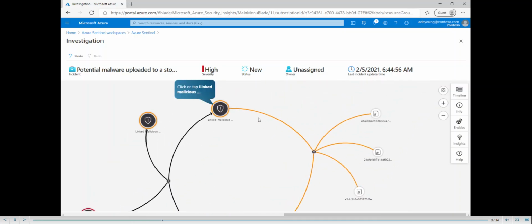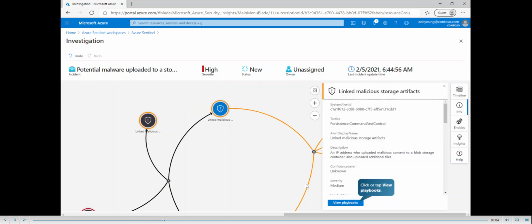Azure Sentinel allows you to create custom detection rules. In this case, a custom rule that was previously created uses the malicious IP to check blob storage logs for additional files that may have been uploaded, and then extracts the file hashes for those files. You can see that the attacker uploaded not only a malicious file, but also 2 additional files. Open the linked malicious storage artifacts alert details.